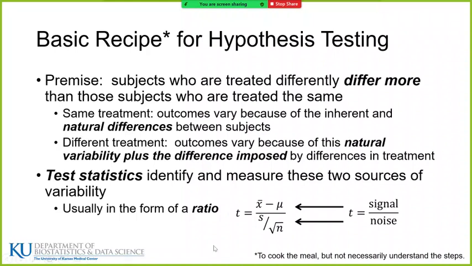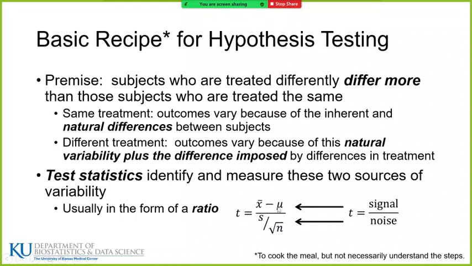So if you take a look at this simple formula of the t-test, what you have here is a ratio. You have a numerator that's doing something and a denominator that's doing something. And it turns out that the numerator is a signal. It's the signal of the treatment effect. Don't worry about the notation. What it's doing is measuring the difference between the observed average outcome of participants and what we would expect. Or in the case of a two-sample t-test where you have a treated group and a control, you might be comparing the average outcome of the treated group to the average outcome of the control.